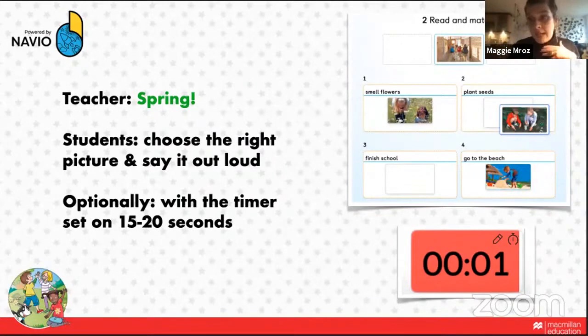So what I do is I have short dialogues. I say, as a teacher, I say the season, for example, spring. And only then my students have to choose the right activity, and then they pick the picture and they say it out loud. So they would say plant seeds, and then they can drop it to the right place. So here I'm making it more challenging, because if my students know 3 out of 4 activities, they're going to just do these 3 and leave the last one because it's the last one left, so it has to be correct. And I want to make sure that they learn all the phrases.